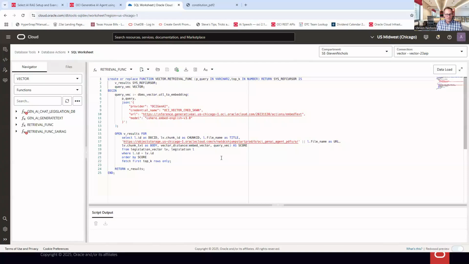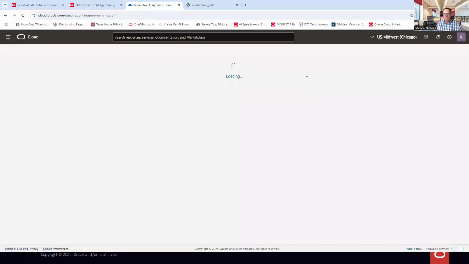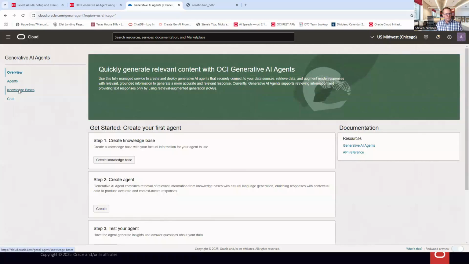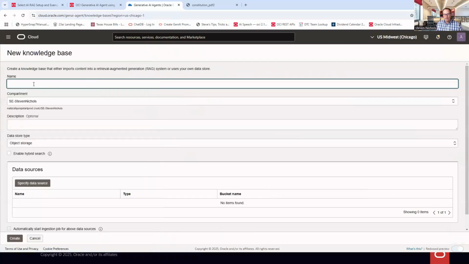I hard coded it in this case because we didn't store it natively in the vector database. It also returns a score. Once the tools connection is created, and once the function is created and tested, we're ready to create a knowledge base in OCI Gen AI agents. It's very similar to the object storage one. I'll go through the screens, but I won't create it live.